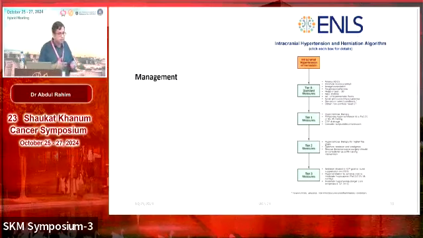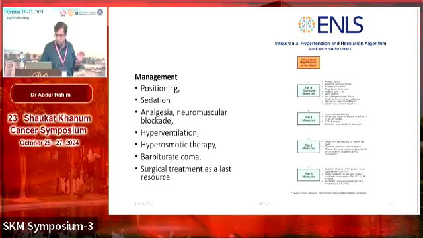How do we manage it? The management is the major part that we come across in ICU. The European Neurological Life Support is how we manage it. There's a very straightforward, simple algorithm that we follow. We have simple steps that we have to follow. Positioning: we all know these are the steps that we do, not just for hypertension, but for major neurological issues. We have to ensure that the proper positioning is there. For adequate venous drainage, the patient is placed adequately.